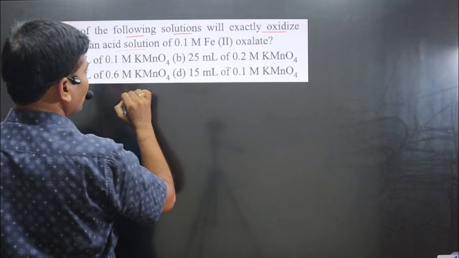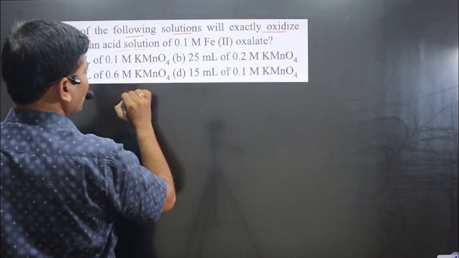Now pay attention very carefully. We have the formula: number of milli-equivalents is molarity multiplied by volume in ml multiplied by the n-factor. You can see volume and molarity are given for each solution, and the n-factor can be calculated. For this we need to write down the equation. First of all we calculate the number of milli-equivalents of iron oxalate.